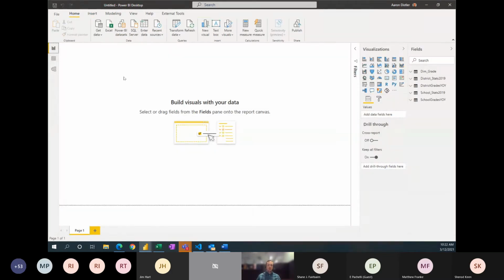We can also use DAX, which is data analysis expressions, to create columns within our data model, to create measures that we can use to do some aggregations, and we can even create full DAX tables. DAX is a very, very powerful language.